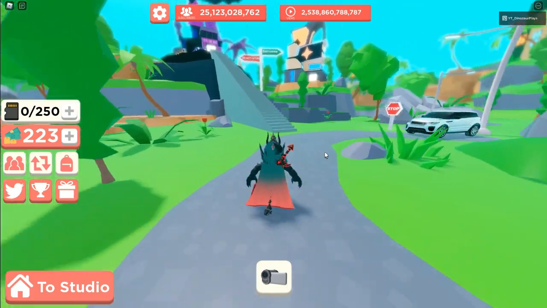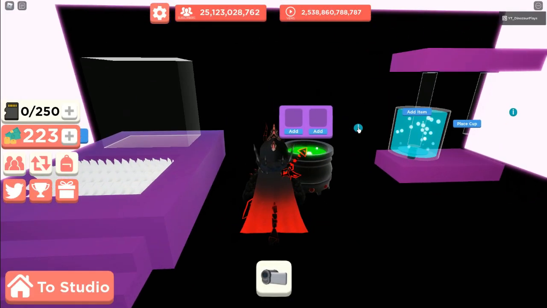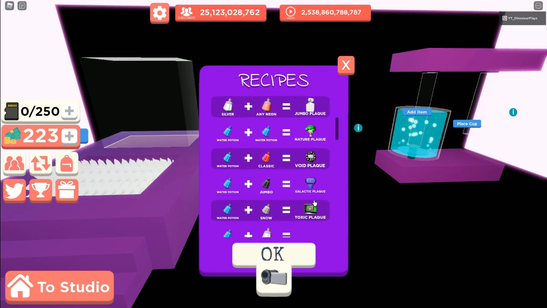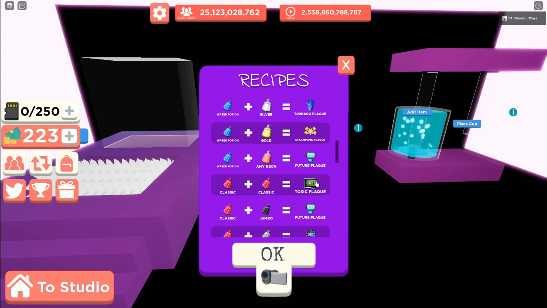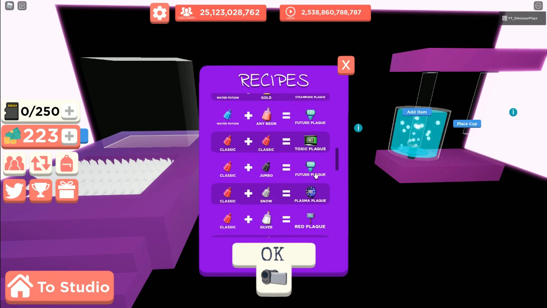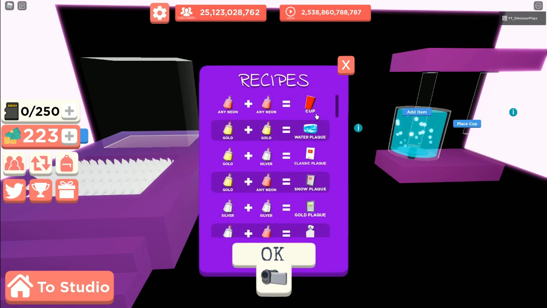Let's go see what all the new plaques are, though. I'm really interested. Let's go to your dad's house, and let's enter in here. Okay. Let's look at everything. So we got all these plaques. A nature plaque, a void plaque, a galactic plaque, a toxic plaque, a tornado plaque, a steampunk plaque, a future plaque. Okay, they're just different things that you can make again, I think. Another future, another plasma, red plaque, time, rainbow. Wow. Okay, then.